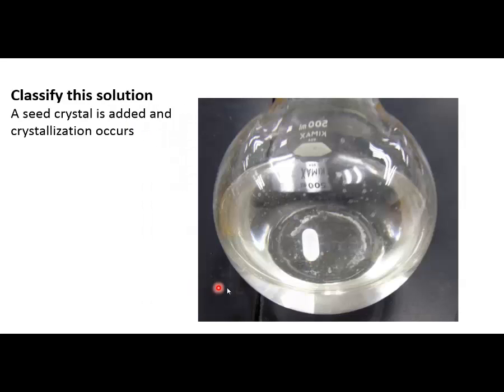Now, in this case, I have a flask that has a clear and colorless solution in it. I add a seed crystal to this flask. If it dissolved, it would indicate it was unsaturated. If it didn't dissolve, that would indicate I had a saturated solution. In this case, we see something different.